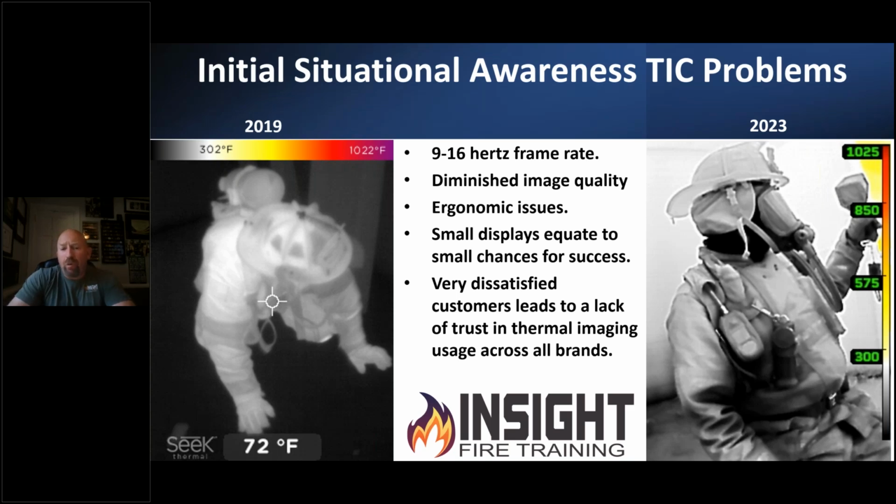Well, if the whole intent of these devices was to keep you safe and regain orientation, and you moved your head faster than the device could refresh, which is pretty common, then you could still get lost or disoriented by using it, overusing it, or trying to find your way out in a hurry. So that did not work out well. And that's not because it was intentional to slow firefighters down. It was designed that way because many of these devices had to comply with something called EAR or ITAR, which is a restriction on exporting these devices because they're considered military devices, or arms: export arms regulations. International Traffic in Arms Regulations basically says anything above 9 hertz has to have a lot more paperwork done before it goes to certain countries, and certain countries are not even allowed to get anything above 9 hertz. So that was the reason they were originally done that way.